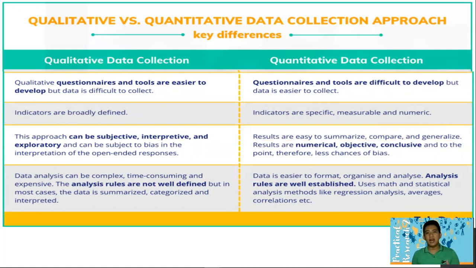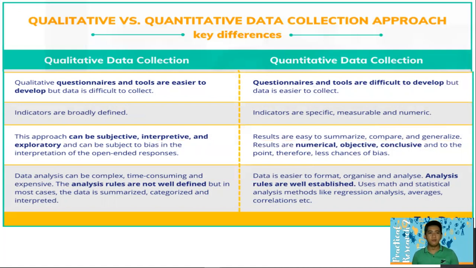Bakit? Minsan ayaw ng respondent mong sumagot. Minsan naman, hindi naman ginagawa ng maayos yung pagsasagot sa quantitative data, sa mga surveys and sa mga tools, so mga tests, di ba? So it's very much easier to get the sample, the data that you wanted sa qualitative compared to the quantitative. It's much easier to collect the data, but it's very difficult naman to create the tool in the quantitative data.